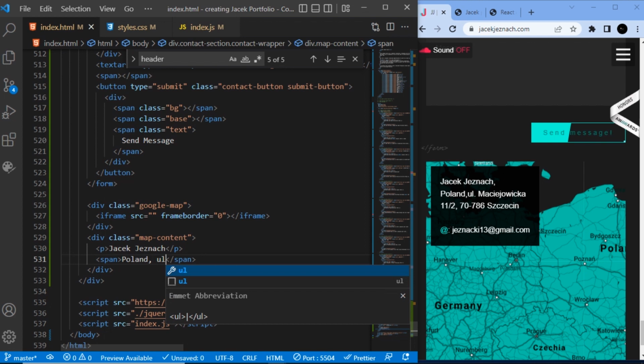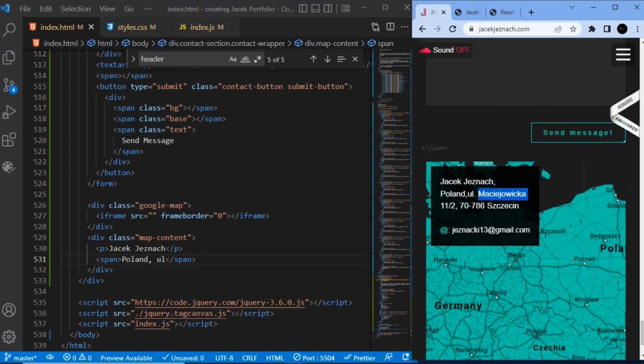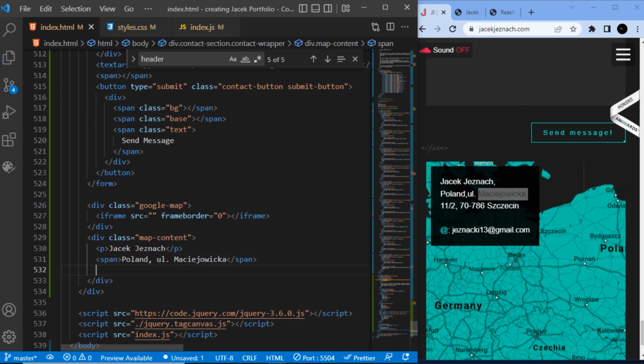Let me just copy the value like so and place it right here. This is very difficult to pronounce, and it's still gonna create another. The same thing here.